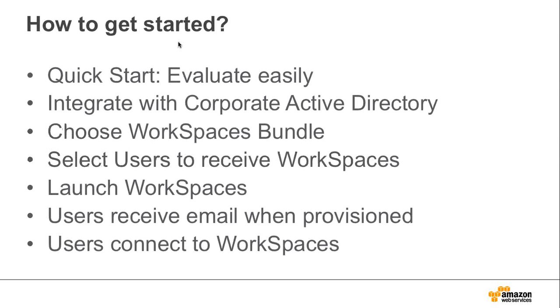So that concludes the demonstration, and we're getting towards the end of this overview session for workspaces. So how do you get started? The first time that you use workspaces, you'll select the workspaces icon in the AWS Management Console. You'll be presented with a choice of using our Quick Start experience. If you do this, it will create all the infrastructure components, including the directory in the cloud, for you to easily evaluate and launch your first workspace. If you want to do a more comprehensive evaluation, you can integrate with a corporate Active Directory, assuming that you have domain controllers in your VPC or domain controllers that are accessible over a connection.